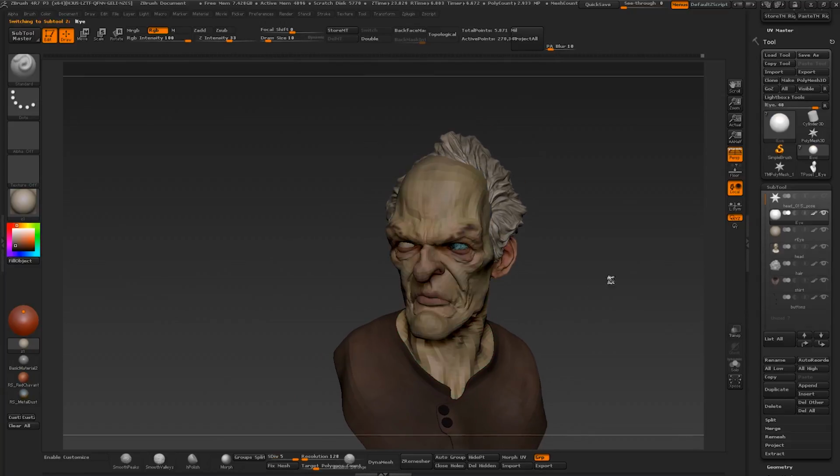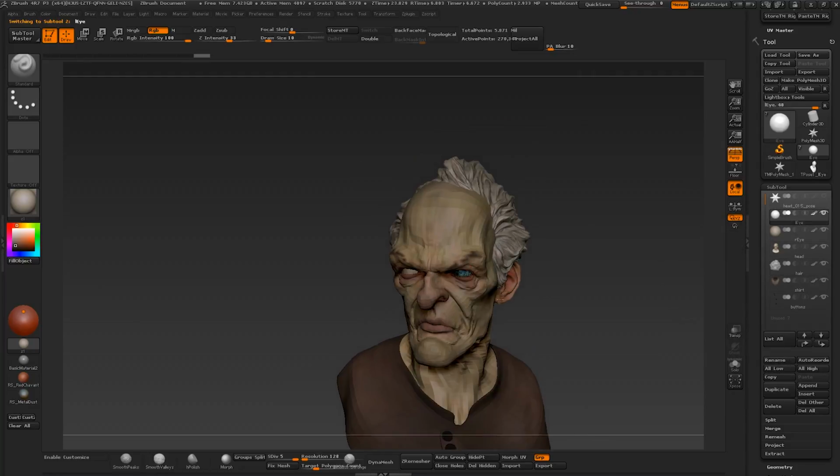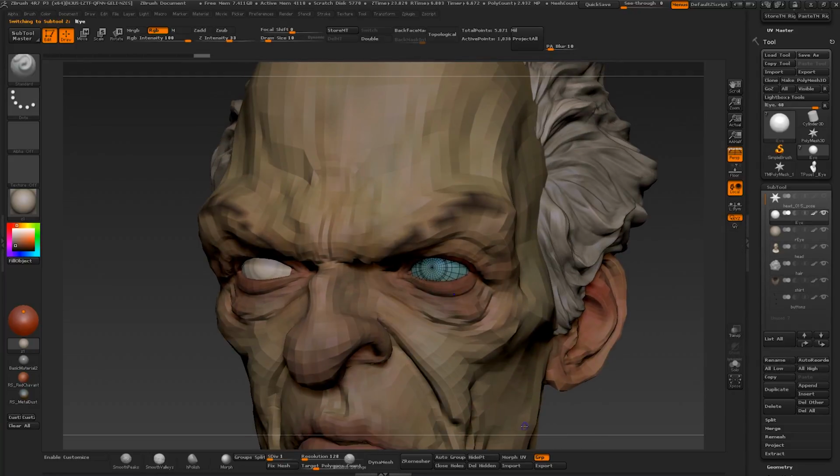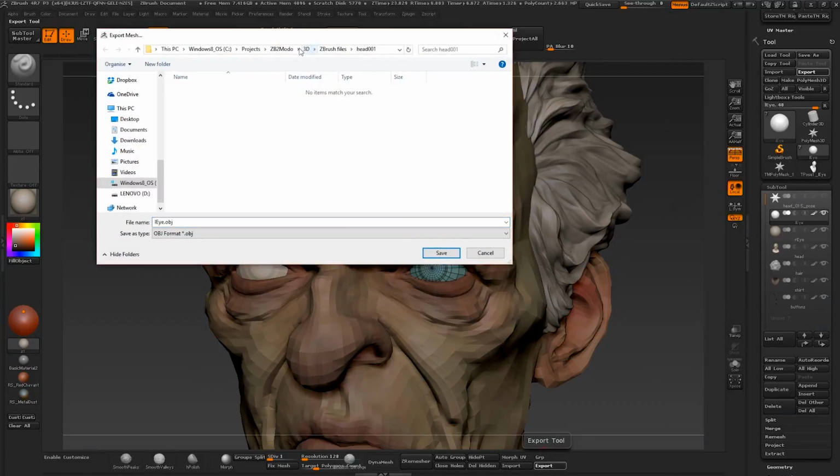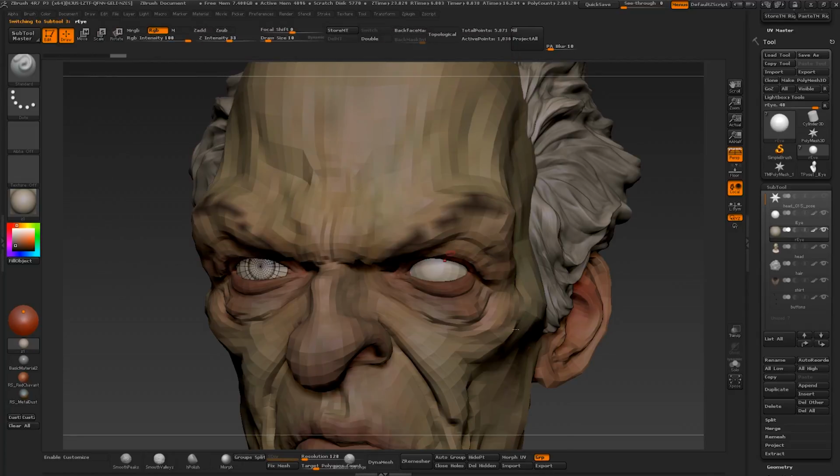So go from top to bottom, just so we're systematic about this. Lowest subdivision level, make sure there is no sculpting on this. Lowest level, disable export. Then we go to our project from ZBrush. I call this something which makes sense for you, for Modo 01. Same thing here. Lowest level, export out.